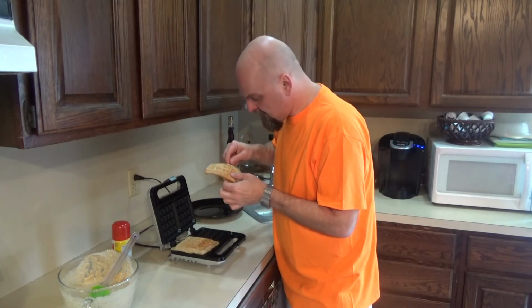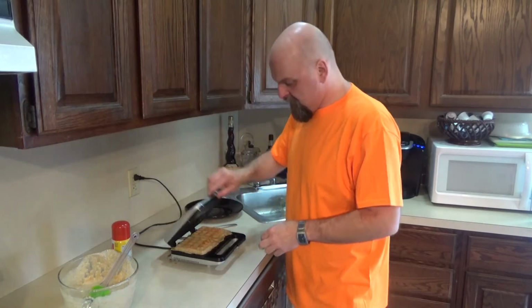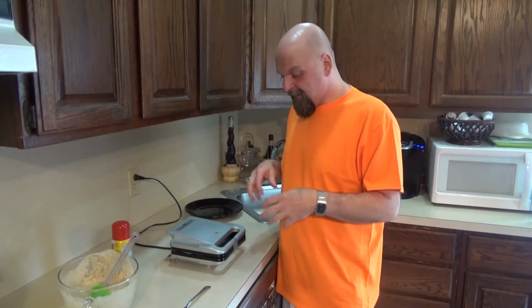Wow. Just make sure that they're cooked. And maybe I'll leave them just a little bit longer, just to make sure that they're cooked all the way through. They seem like they're fine. They're kind of spongy, as you can see, which I guess waffles are supposed to be, but aren't they supposed to be a little crisp on the outside? We'll leave them a couple more minutes, brown them a little bit more, and then we'll be ready to take them out and dress them up.